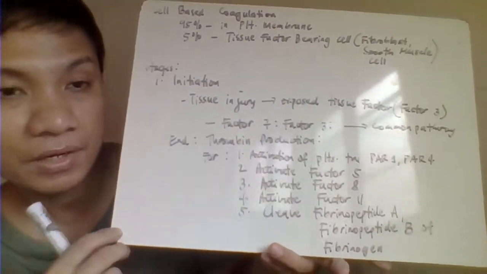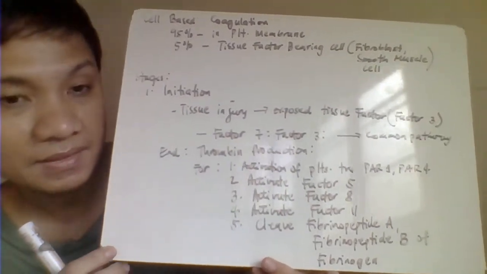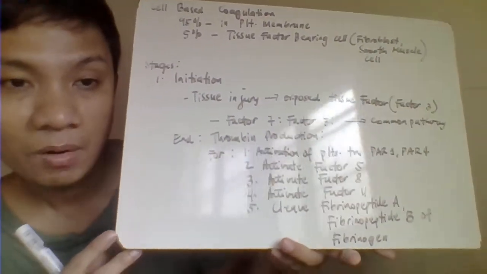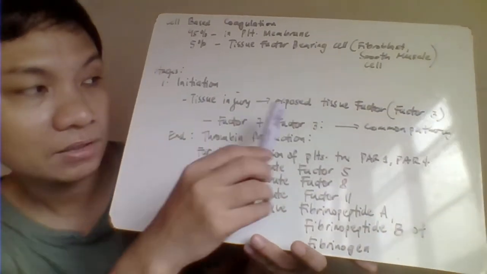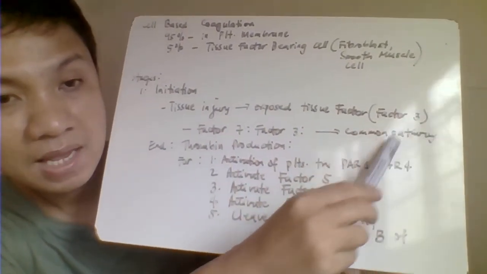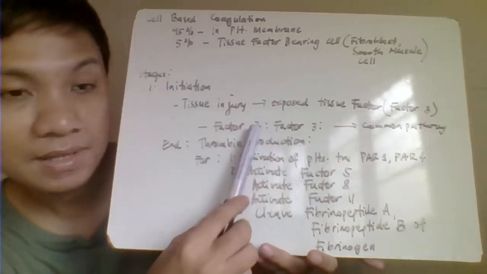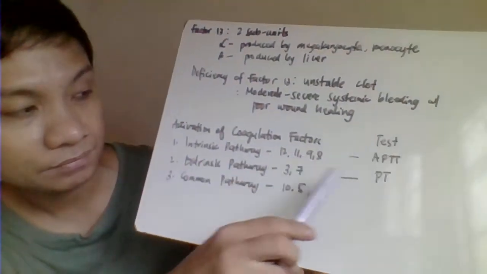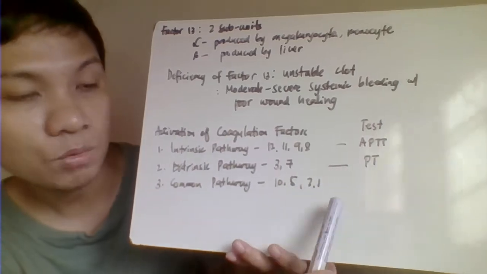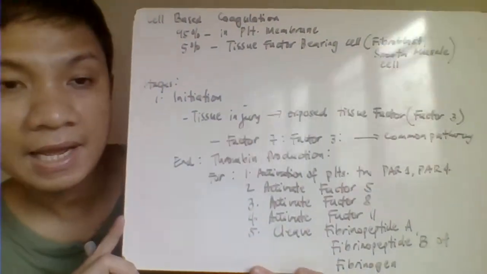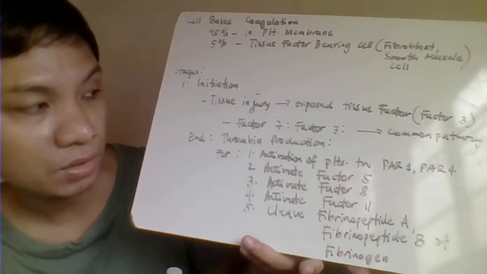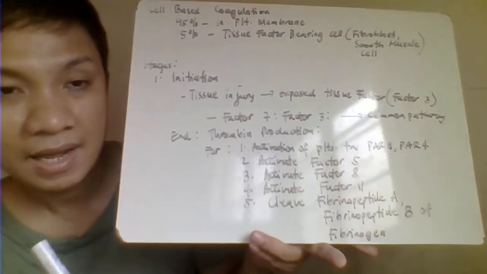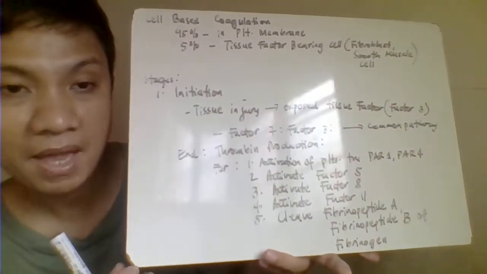So, we have here the steps for the coagulation process. The first one, initiation phase. Initiation phase here occurs in your tissue factor bearing cells. It starts with the tissue injury, exposing your tissue factor. Ang tissue factor is factor 3. Once exposed, magbabayad ng ating factor 7 because cofactor na ito, diba? So, once activated, factor 3, 7, okay, magpo-proceed na dito 10, 5, 2, 1. And therefore, magkakaroon ka ng thrombin and therefore, you have your clot formation. Ang thrombin na mapo-produce out of this initiation phase, ang initiation phase occurs in your tissue factor bearing cells.